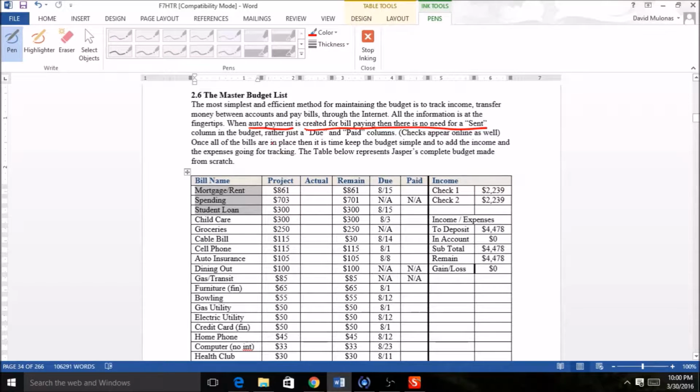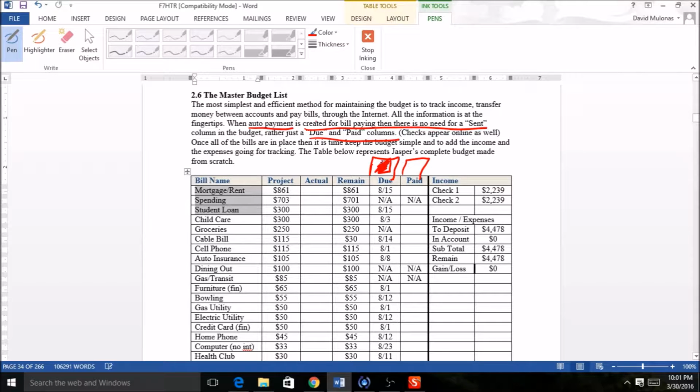So now we talk about due and paid columns, right? So you can get this due column here all set up, and you should, because we've talked about how to manage money and cash flows. When you have automatic payments set up, you're pretty much going to get to the point after a while where you're going to know when bills are due, or they're just going to automatically come out because your money is managed. So eventually, you're not even going to need this column, or if you have your own spreadsheet, you can hide that. And in fact, you're not even going to need the paid column if you don't want it. And again, the reason is you know when money's coming out and when it's managed.